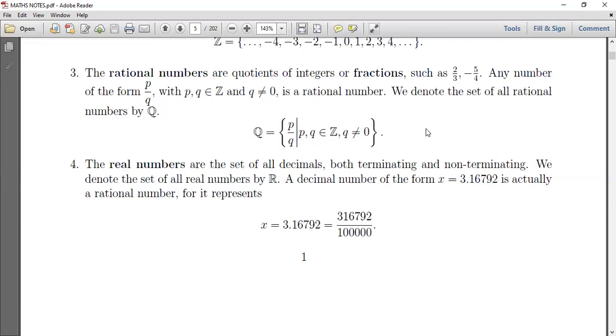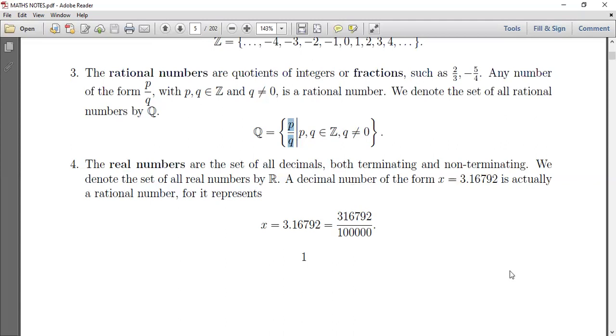A number like a half can be expressed as 0,5. A number like 3 over 4 can be expressed as 0,75. So all rational numbers can be expressed in decimal form, right? And irrational numbers, which we cannot express as p over q, can also be expressed in decimal form. Numbers like pi, if you punch it into your calculator, you get a decimal.